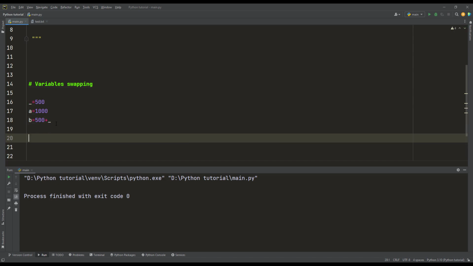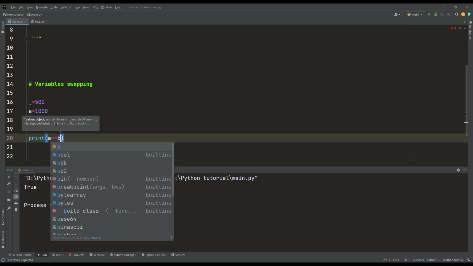So how can I compare a and b? I can print a double equal to b, and then it will be True in terms of value.